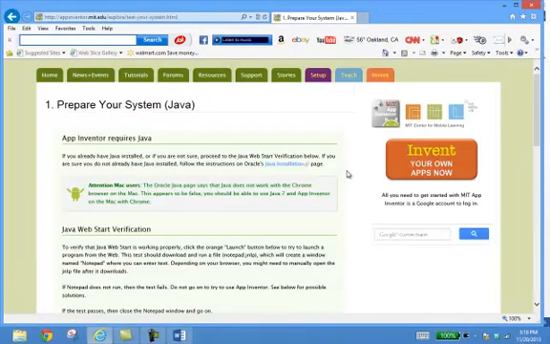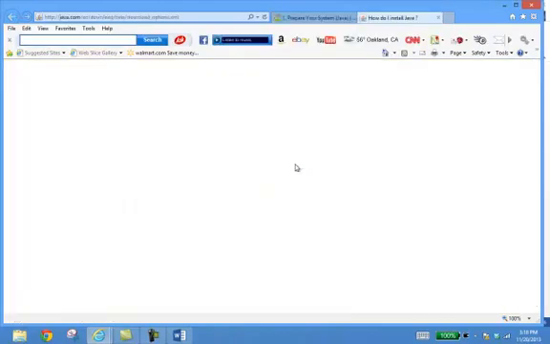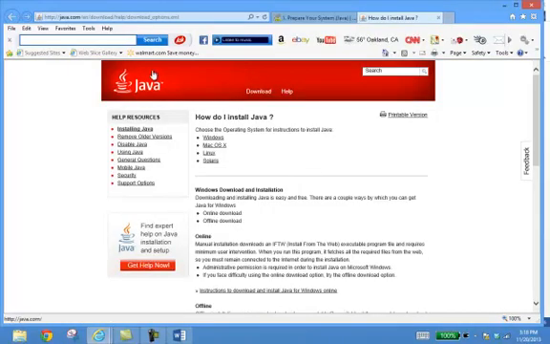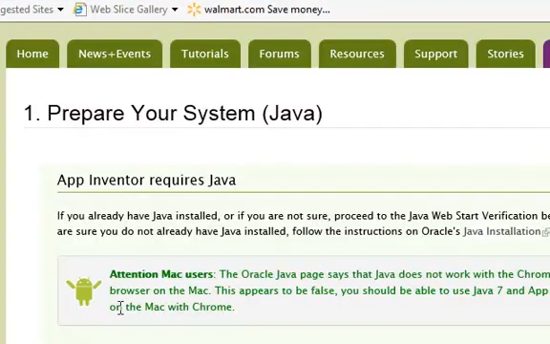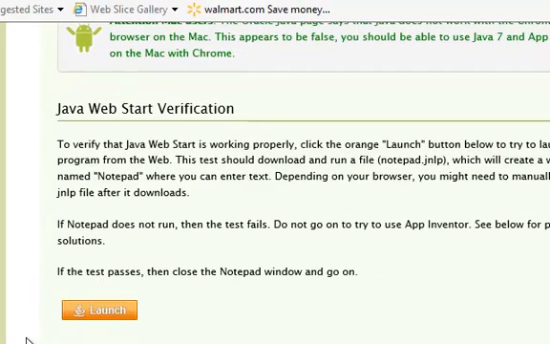You'll come to a screen that asks you about it, and if you wanted to go ahead for some reason and do the Java installation, you could do that certainly if you wanted to do so. And I'll skip that step because there's a test you can do with it. If you'll scroll down the screen, you'll see an orange button, and again, you've got to read the directions, but I'm just trying to help you with this from a video perspective and not make it really lengthy and boring for you. But if you click on this orange launch button, it will give you a chance to test Java. What will happen is it will run a file, a notepad file, that will create a window that will let you enter text in it.